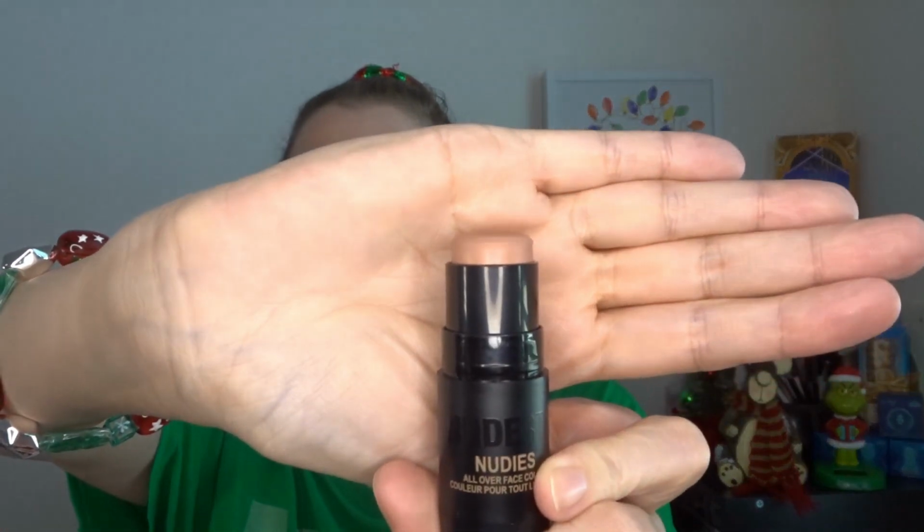I'm also going to bring in a contour, which is the Nudestix Nudies Bareback. It's one of the big guys. And I've barely used this, so I am not rolling this up all the way. Just know that it's pretty much full. This is the shade. Oh, I didn't do any. Okay, let me do the Bareback. I know some people use it as a blush, but I think it's a perfect contour. So that's the shade.